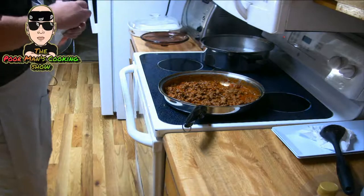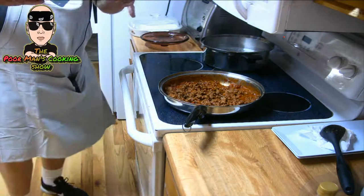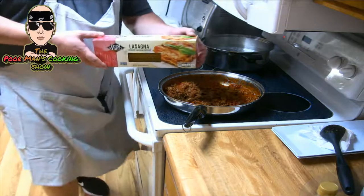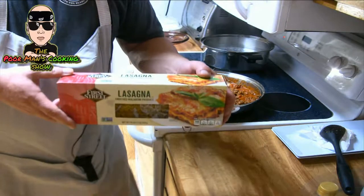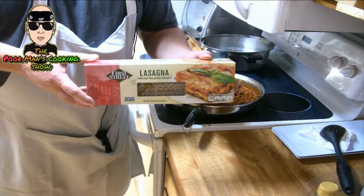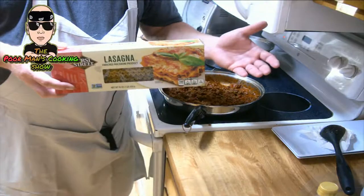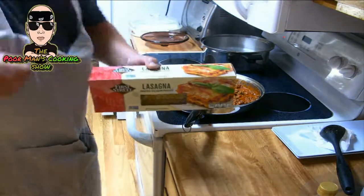All right, folks. Now, make sure you show that to the camera real quick, because this has been a spot. Lasagna, right down here. Lower, closer to the camera now. Right there. There you go. Here we go again, folks. First Street, right here. This is a couple of bucks for this box. So the meal is going to be less than 16, 18 bucks to do the whole meal.